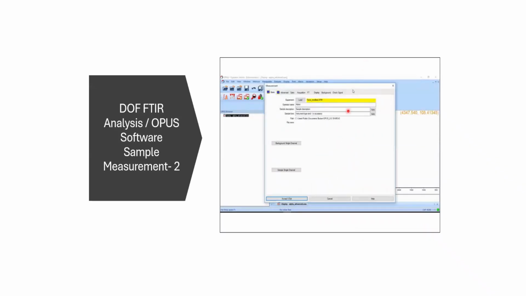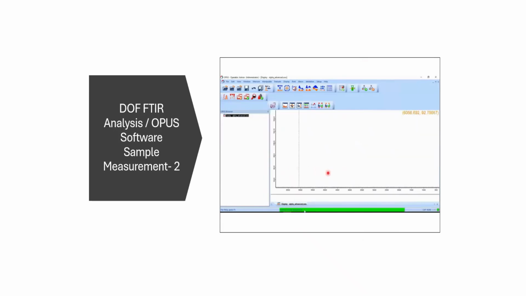Click this Advanced Data Collection button and then Single Channel Analysis button. After 16 scans, it will give the spectra from this measurement, both baseline and this measurement taking less than a minute.